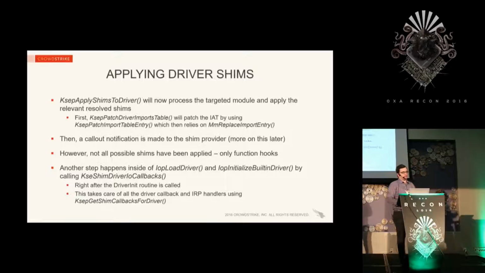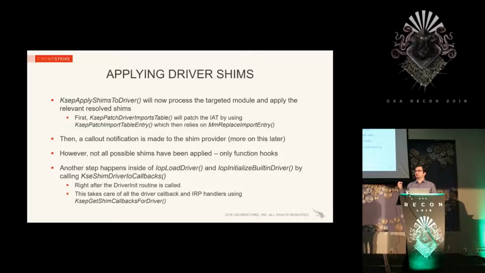But the only thing we've shimmed so far are functions, IAT entries. And there's two, or really three types of things shims can take care of. You can shim the exported functions of a driver, but you can also shim the callbacks that a driver receives. And right now, we haven't done any callbacks, because all we've done is we've loaded your driver. We haven't yet initialized it.